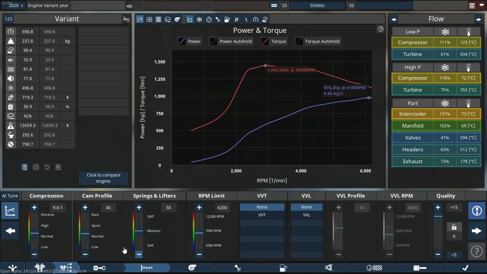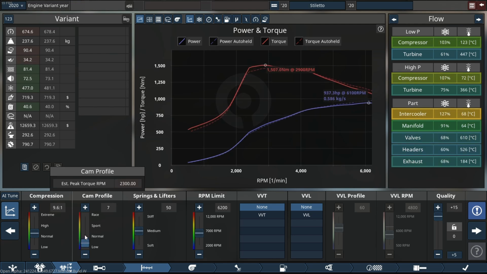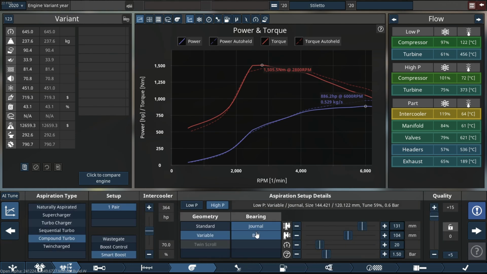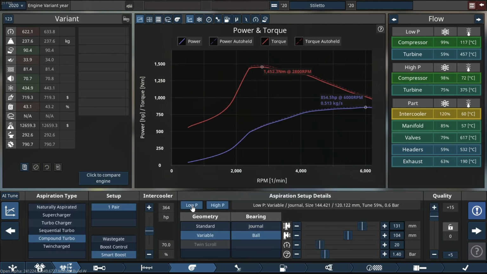This thing is gonna have a pretty low cam profile just due to the torque being the main focus, as well as the compression. I don't know exactly what I'm gonna do for compression. I think I am gonna up it quite a bit eventually, but for now I think we're just gonna roll with this. So the first compound turbo engine we are building is this one.